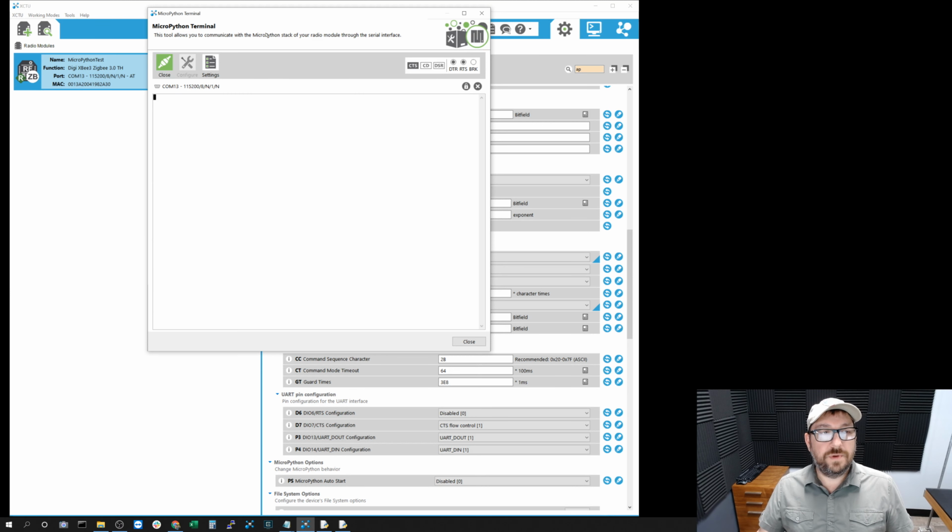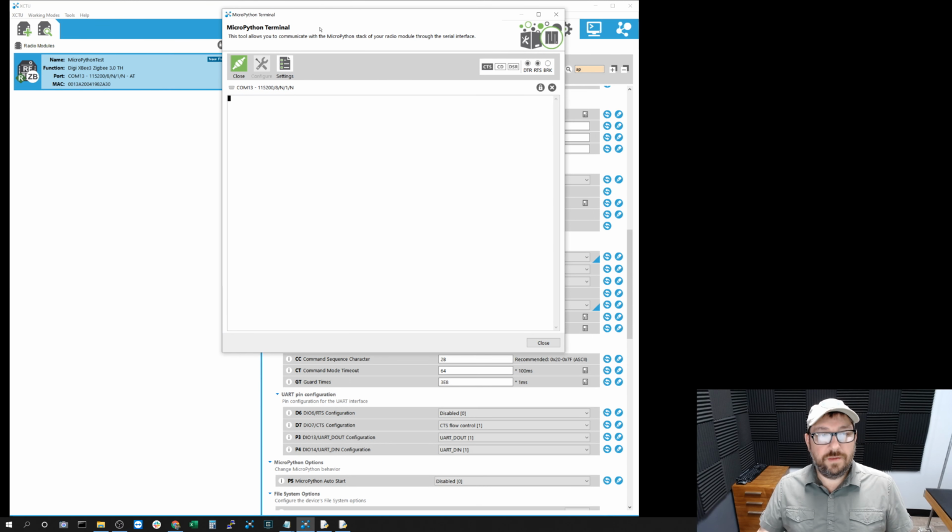Now we can click Open. And now we have a Python terminal. Now if you click Enter a few times, you should be getting these carets, just those familiar old Python carets. If you're not getting this, close the terminal, go look at your baud rate, and make sure you wrote those configuration settings to your radio. That's typically what it is. Either it's not in AP mode 4 or your baud rate is incorrect, or they don't match, not incorrect.